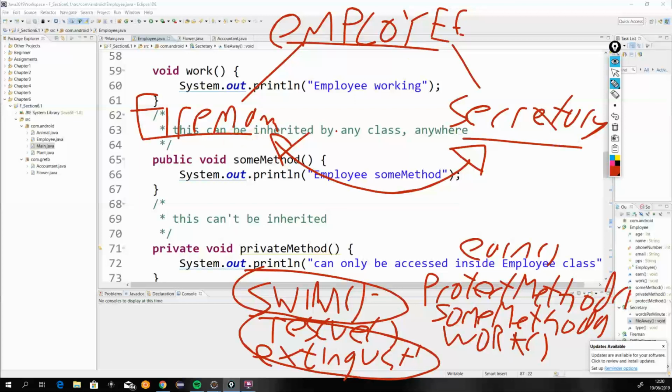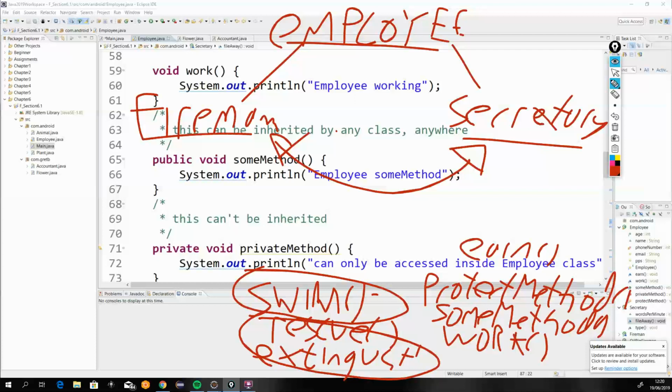But let's say class Secretary extends Employee and inherits Fireman. No, you can only inherit from one class. You can't inherit from more than one class. So Secretary extends Employee. You can't extend Employee and Fireman.